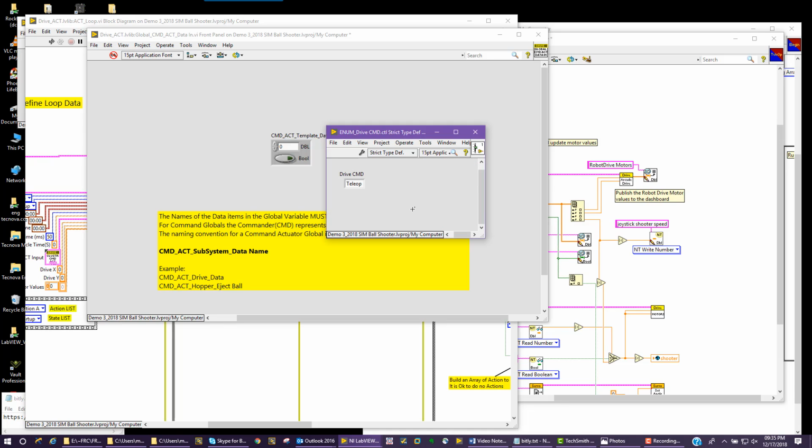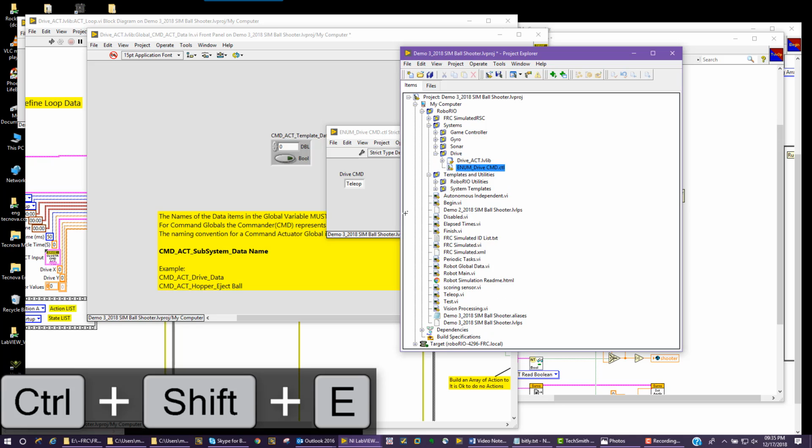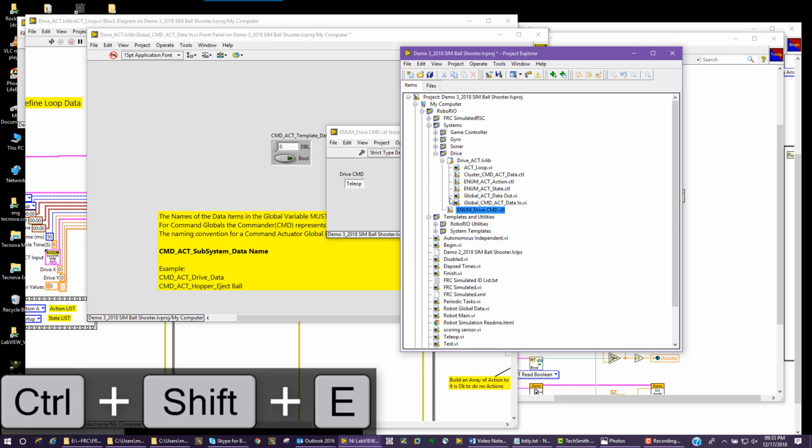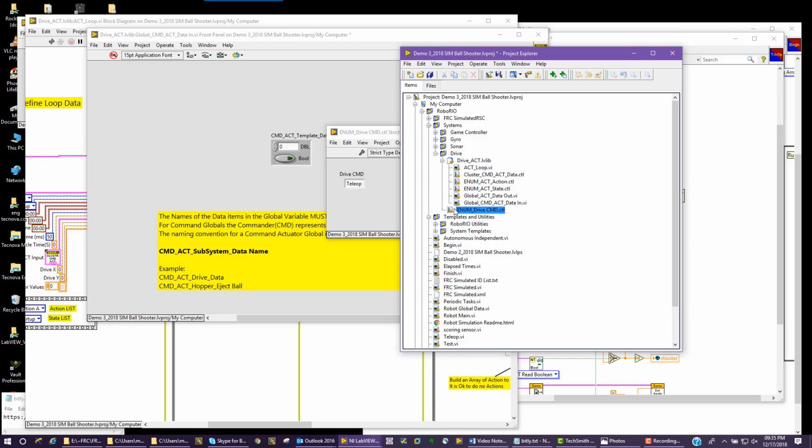All right, now let's find it on the project. So Control Shift E, and we'll see that we created it, but it's not inside my library. I think I would like it inside my library because it's going to travel around with all these other VIs. So all you have to do in the project is just grab it.